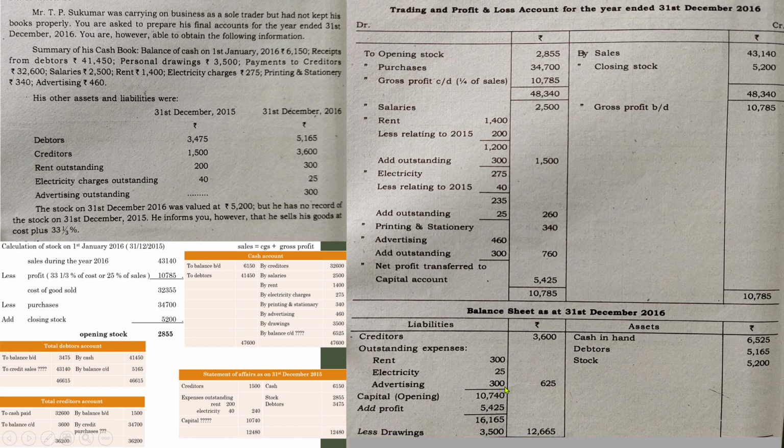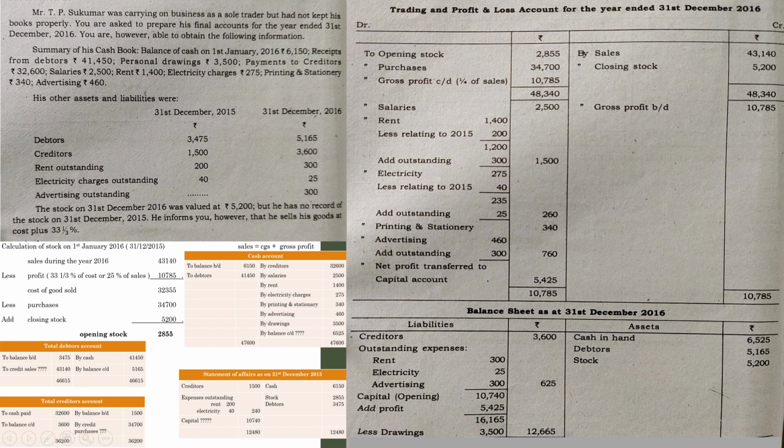You can either write this amount separately or take the total. There is no rule regarding whether you have to do it like this or like that. Since all these are outstanding expenses, they have given a head under which these amounts are written. And next, last paragraph, closing stock we already taken. No record of opening stock, we found that. Gross profit details. So right now we have recorded all the details with regard to final accounts preparation.